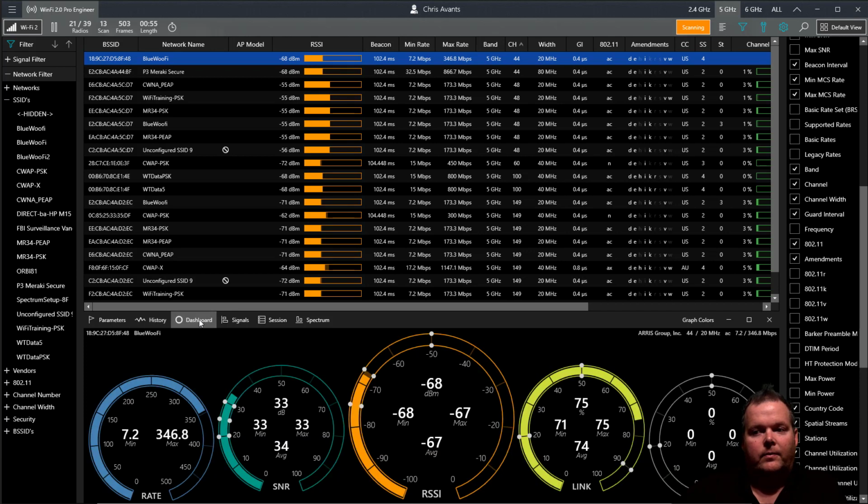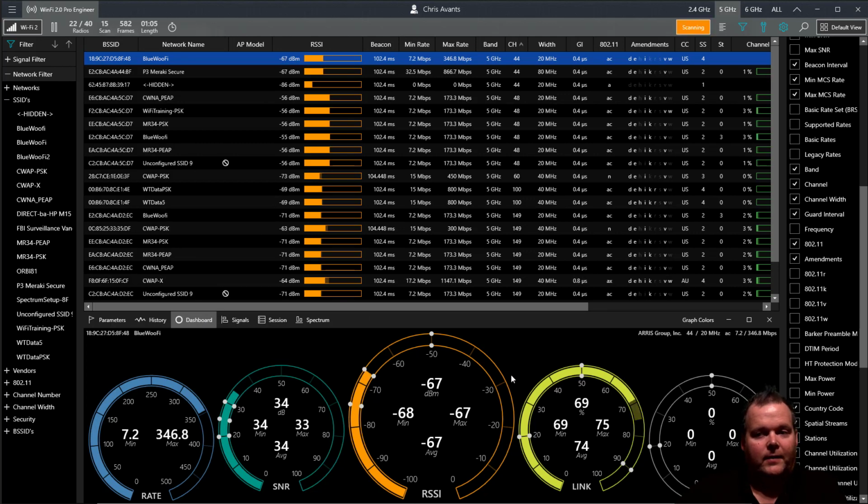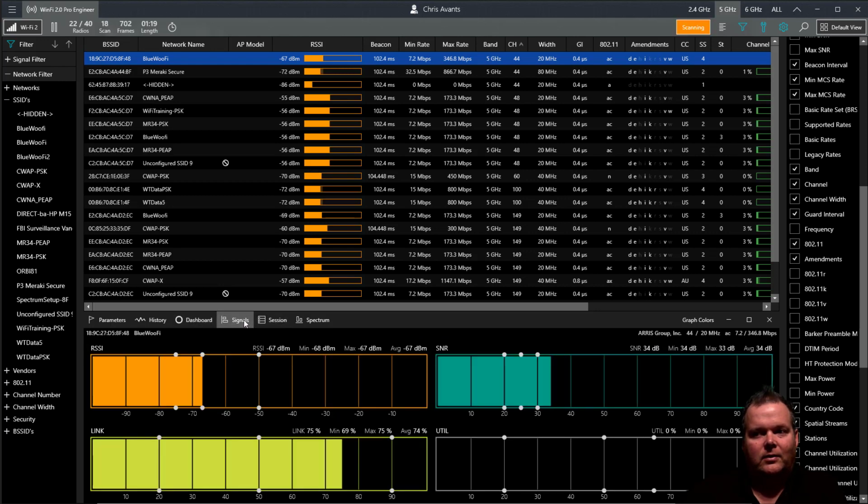All right, so then we've got our dashboard. This is like our Formula One driver dashlets, 0 to 100 kind of thing. It's not 0 to 100, they have different metrics, but you get my point. And we've got dBm, we've got max, min, and average. And we've got the link, the percentage. You can see the max, min, and average. Same thing with rate, SNR, and all that kind of stuff that Windows gives you. And this is basically just to include those. A lot of tools have these graphs to make it easy.